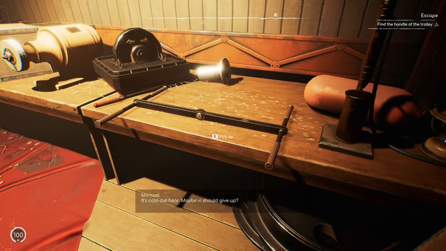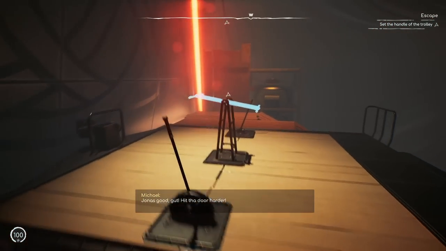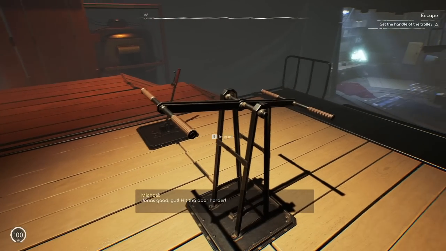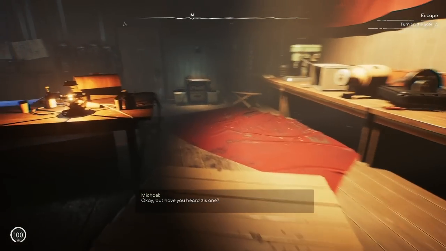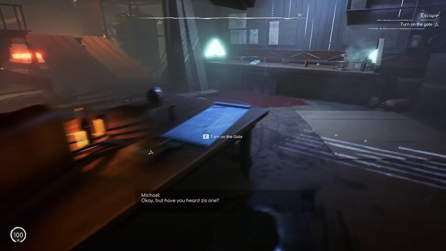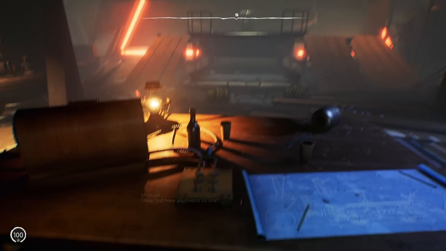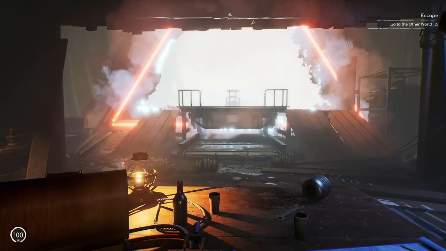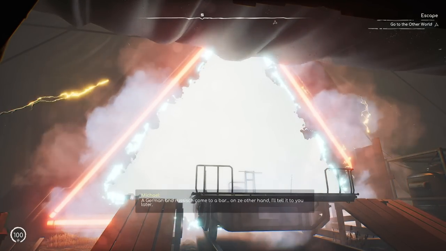If we come over here, we can find the handle for the trolley and then go back to the train to install it. Now, I think all that's left to do is to turn on the gate. It needs power. We could do that by flipping this switch here. And as you can see, that is quite impressive.